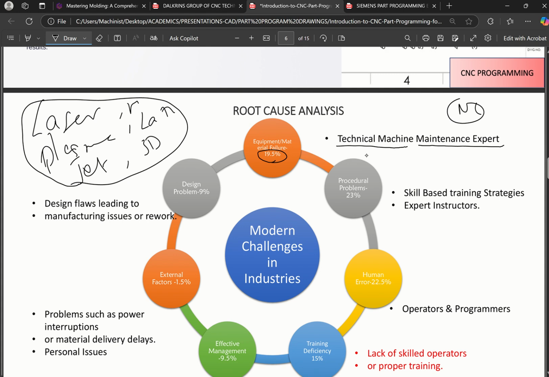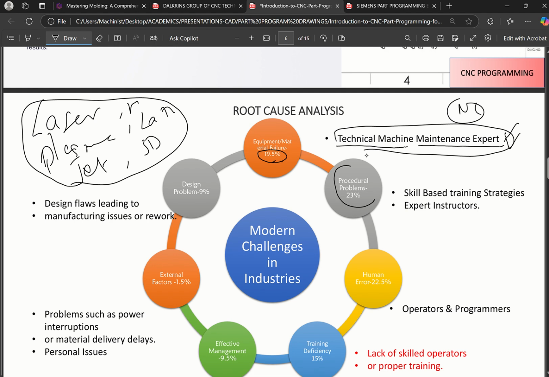So this is a job in itself, which means if we had these skills, these courses being offered in our TVET or in our universities, at the end of the day somebody may become a technical machine maintenance expert specifically for CNC lathe, CNC milling, laser, plasma, and water jet. But still we have a gap. Many colleges have the machines, but they don't have this expertise. So when the machine breaks down, it is covered with a tent. When you go to these colleges in Kenya, you find these problems.